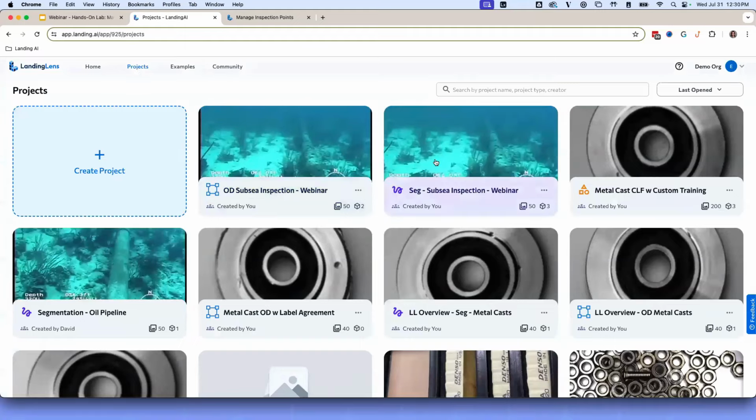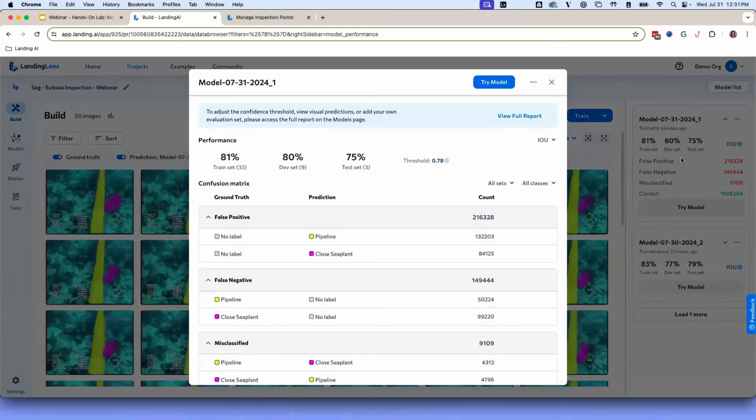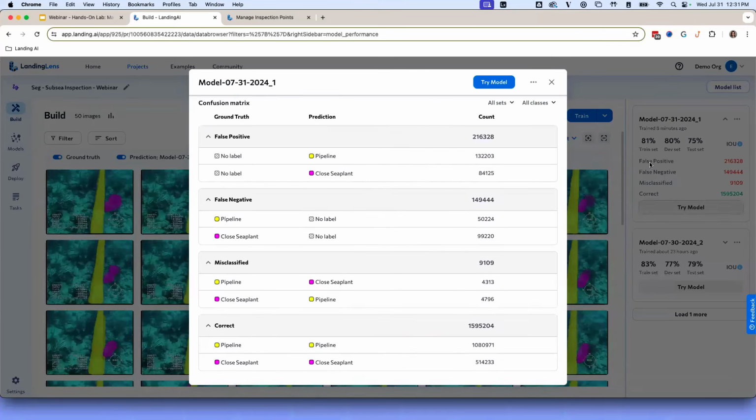But let's come back to our segmentation example here. And we see again the predictions. We've done an advanced training. So now we really want to dive a little bit deeper into our model. So this latest model, which didn't perform as well, we can see a lot of information when we click on the card smaller view of that model. And we can see what was false positive, the count of that, and get this nice visual confusion matrix across the different ground truth and human labels versus ultimately the predicted values. The model is getting a lot correct. So for the amount of energy I've invested, which is a little against our best practice, it's performing pretty well.